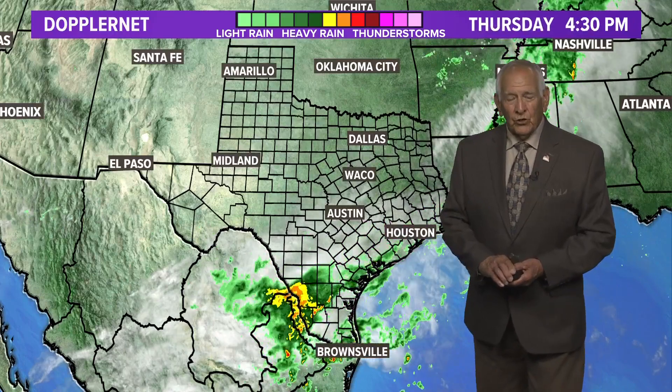Overall it was a good rainmaker. If you got under some of the heavier cells, northern and northeastern areas got some real heavy rains — two inches, two and a half inches. As we got back to the west a little bit, there were breaks in the activity and they were kind of short-changed, but everybody got something. We're now all going to get some cool air — we've got a couple more surges of cooler air building in.